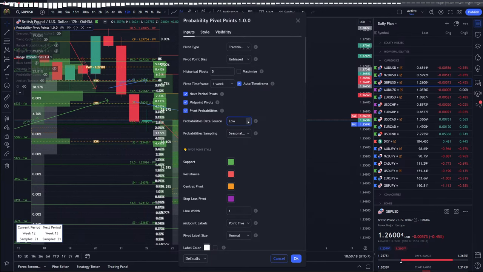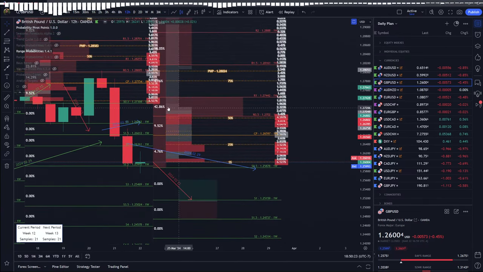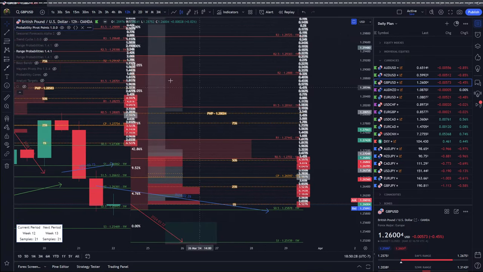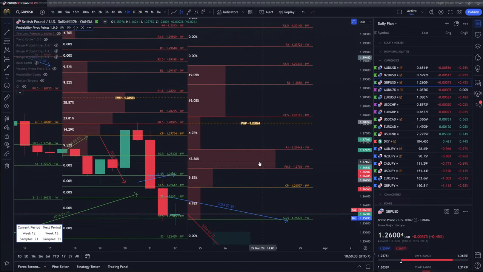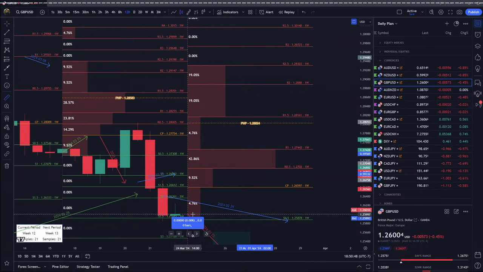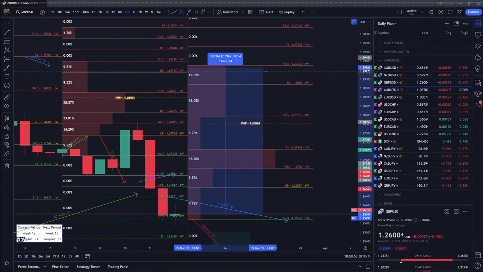All right, let's look at our high odds. Wow, a lot of highs are here, or like way, way up here. It's like, what is that? Seasonally, over the last 21 years, next week has some really, really high closing odds up here. This is, what, 38% of the time, the high for next week is at least from the open, like 200 to 300 pips up here.